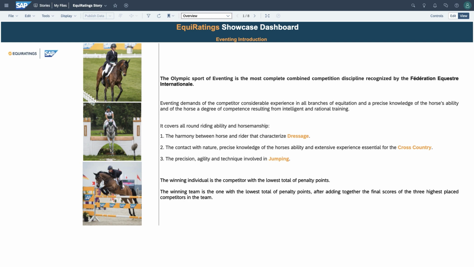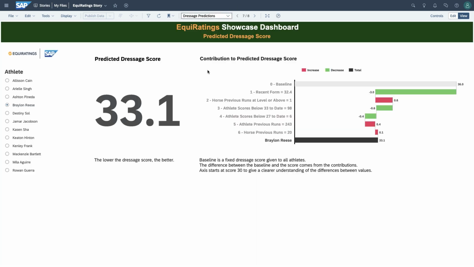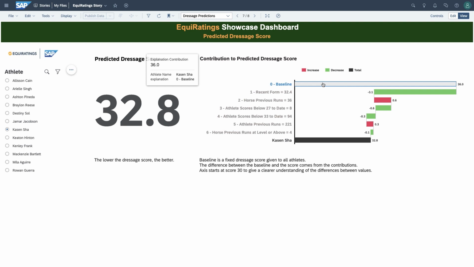In our first example, we used the dressage use case to demonstrate the regression function. What we see here is a single score. In dressage, the lower the better. These figures are generated from a regression model, where we can initially see the baseline, which is common for all riders, but we've added a new feature to export the key influencers for viewing by the end user. So what is influencing the score is presented in a very understandable way that could easily be used, for example, by an Olympic team selector to understand why a score is lower or higher, and ultimately who they will take to the Olympics.